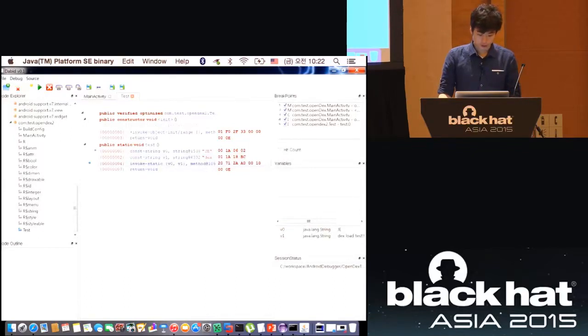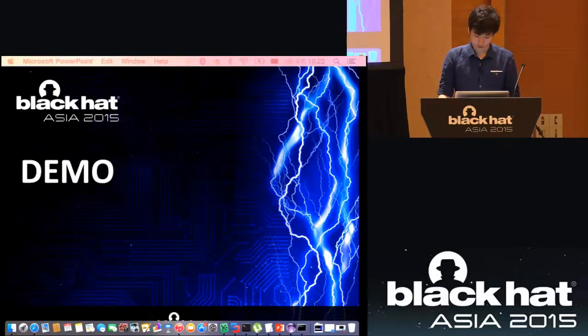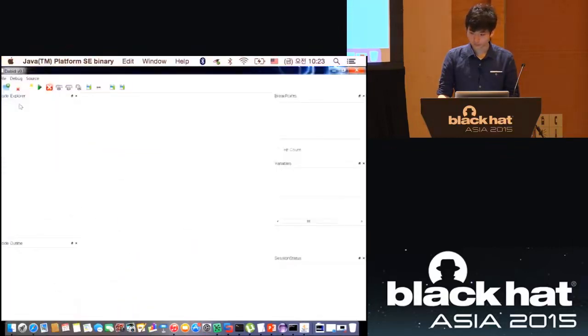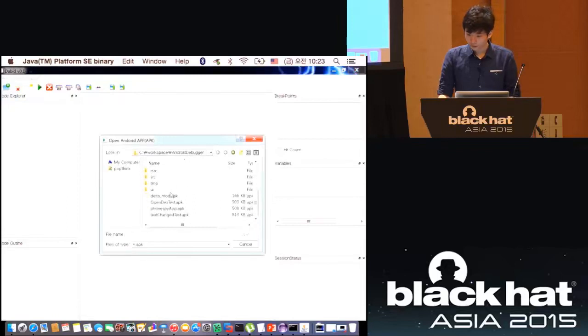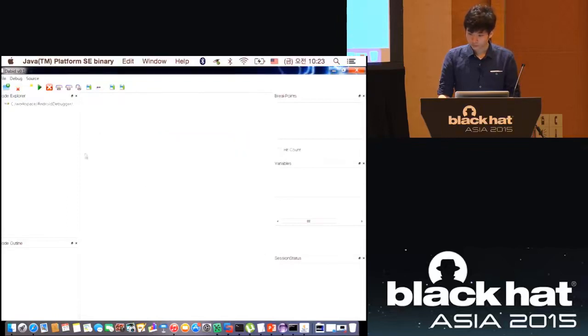Okay, next I will show you debugging self-modified code and modifying instructions while debugging. Terminate it and, for this demo, we'll use the BlueBox POC app as you know well. It also takes time to analyze ODEX when I start the app.